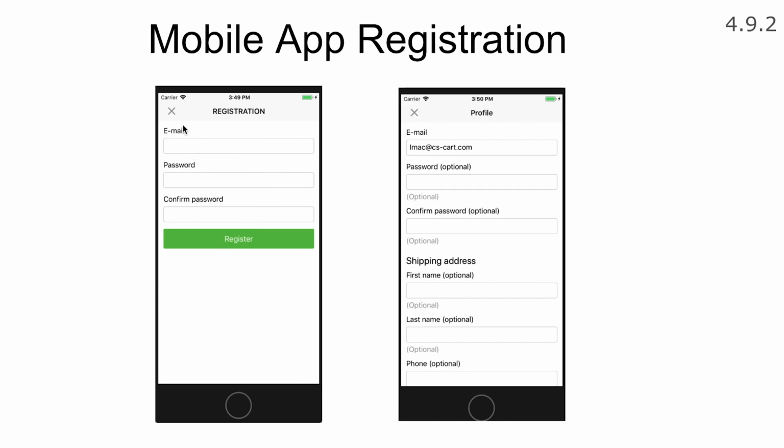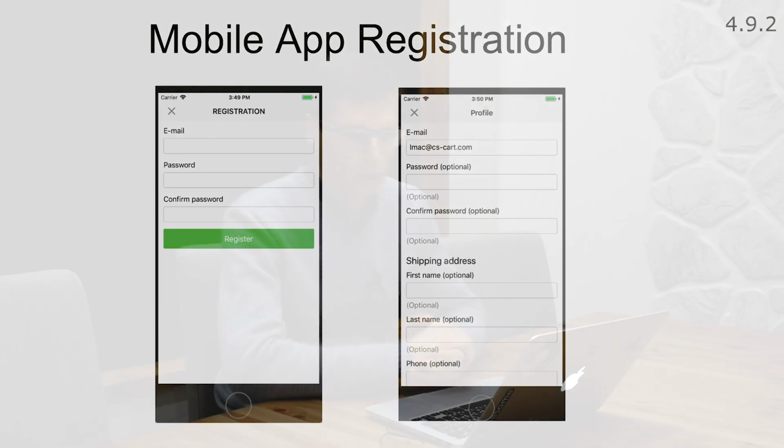So you have only 3 fields in order to create a profile, and then you can change any fields if you need it. Okay, also I wanted to mention that we already have dozens of installations of mobile applications, so if you need it, you can always check our demo application, Multi-Vendor app, and contact tech support or the sales department about the mobile application.